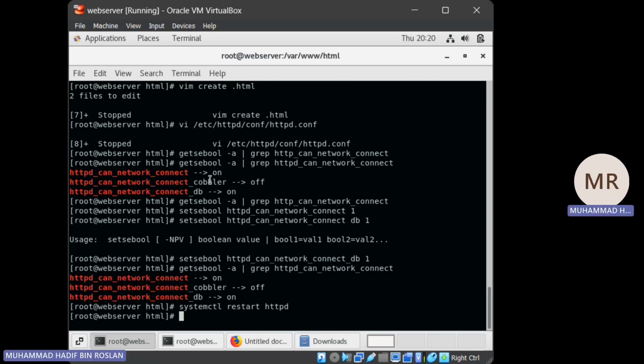If it's off, we have to turn it on with the setsebool command. But it's already on because we have done this project. So we want to make sure, so we check it again with the getsebool -a command, and it's already on. And after that, the last step is we need to restart the HTTPD service on the web server. After the restart, we can look at the web page.